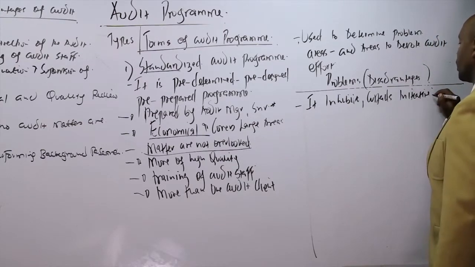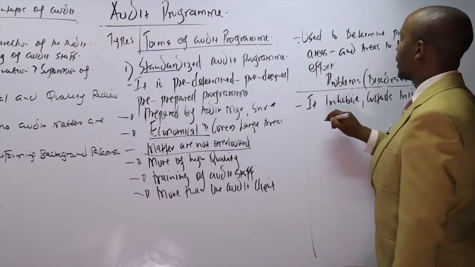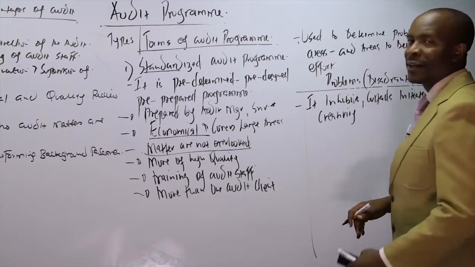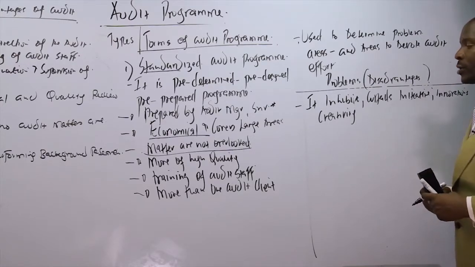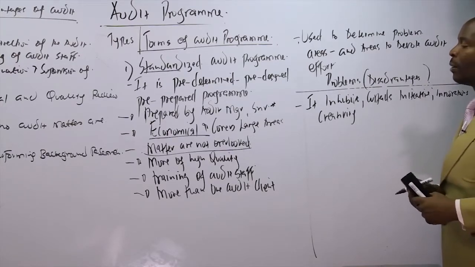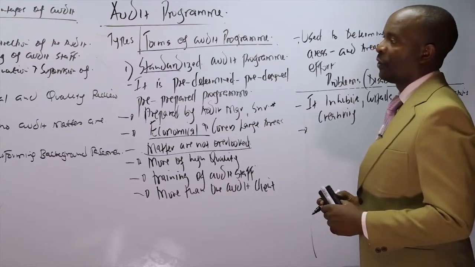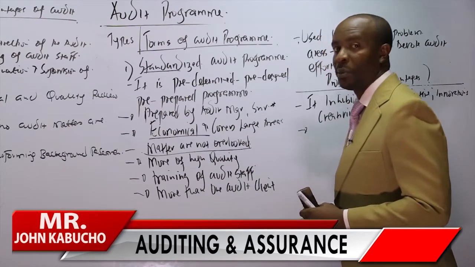If it is not initiative, we can talk about innovations. So nobody is going to be creative when he's using someone else's program because you are following someone else's instructions and you cannot develop your own. Because of that, you may find that most of the people will be auditing using someone else's program and they will be leaving so many areas unaccounted or unaudited.